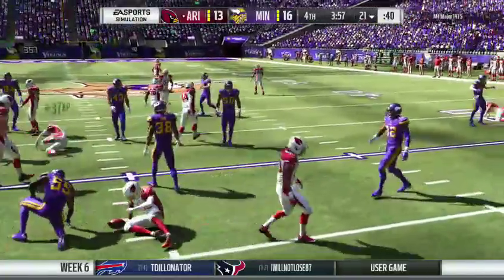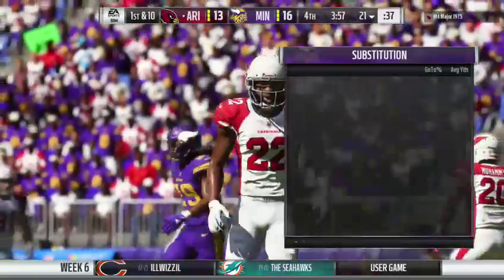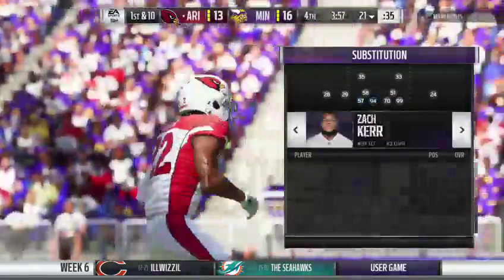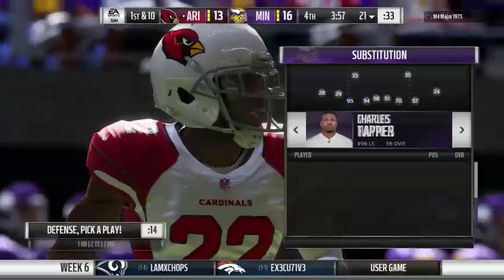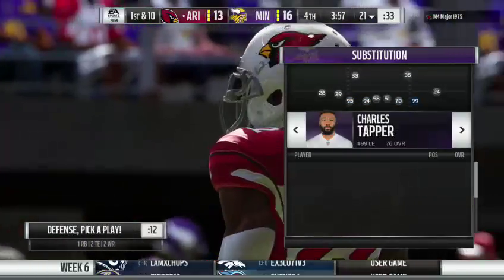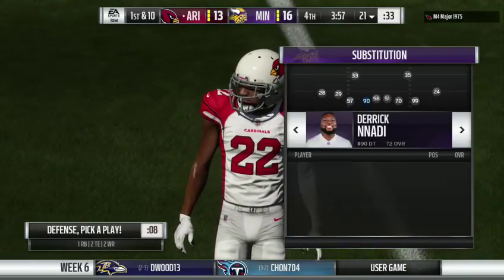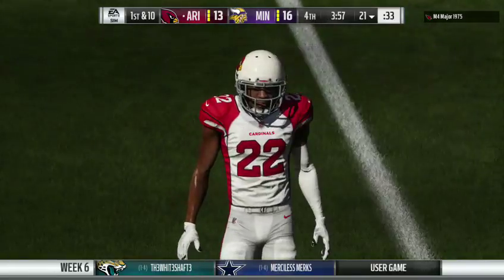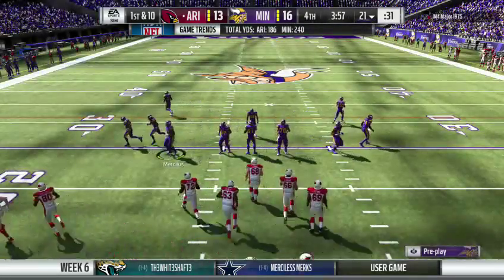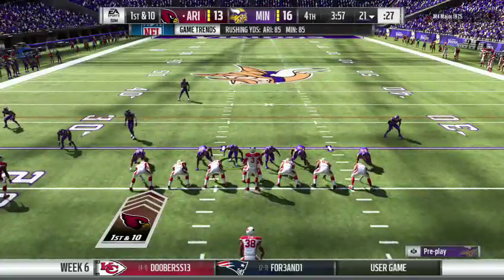And he's able to get it across the 20, but not by much, as he's marked down at the 21-yard line. Arizona getting ready to go as they take the field. And a tight game after punting last time. See if they can get something going on this drive. As they head to the field now, with the game this close, you've got to feel there's a sense of urgency for them going on offense right now. But they have to do it without letting panic creep in and affect their play.